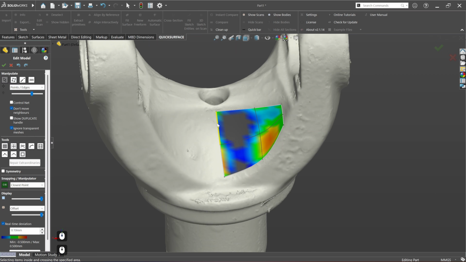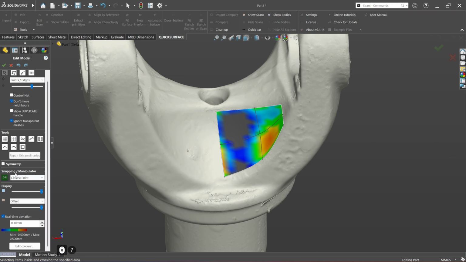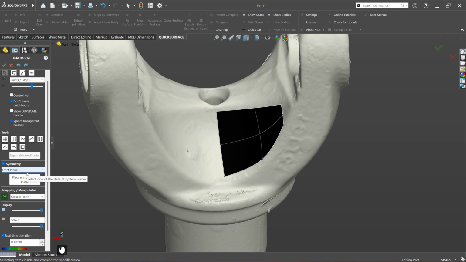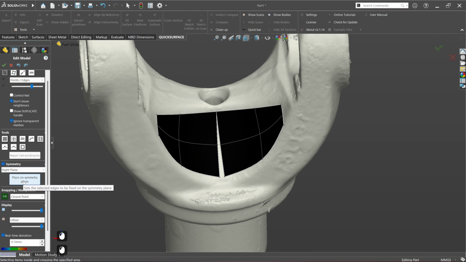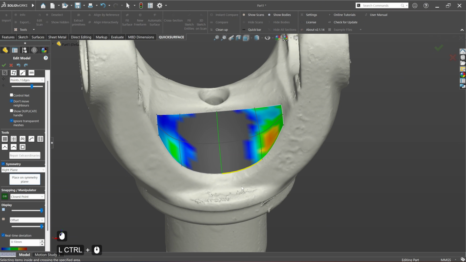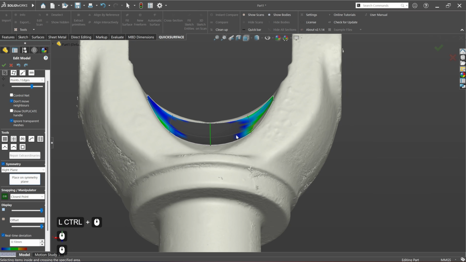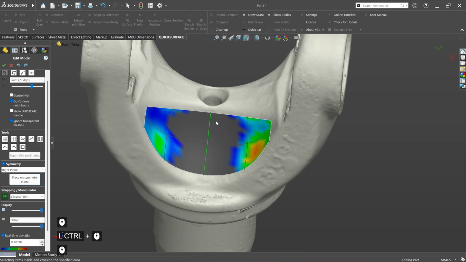At this moment I can see here we have higher deviation, and on this side it's not that great. But first of all, again, since this is a revolving part, I want to have symmetry on both sides of our axis. So I'm coming to symmetry. This should be the right plane. Okay. Now I can select this edge and say place on symmetry plane. So at this moment we have created this freeform surface, sort of mirrored. On the other side it's symmetrical, and we have good continuity on the connection here. But we can see we have some slight changes in deviation.